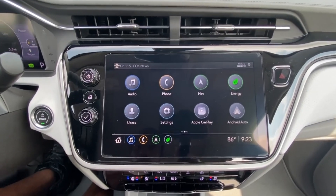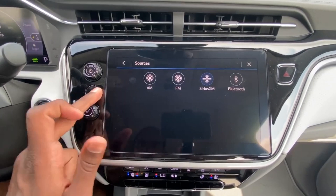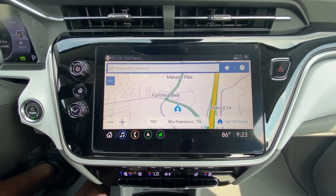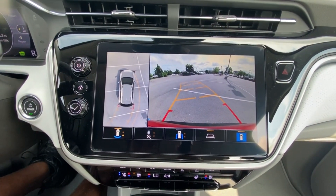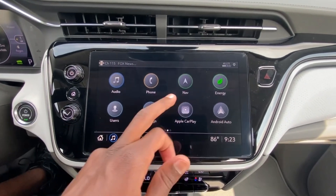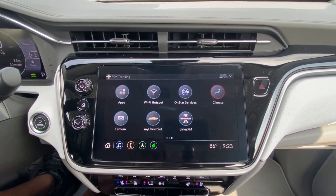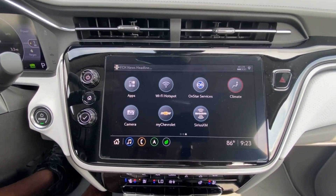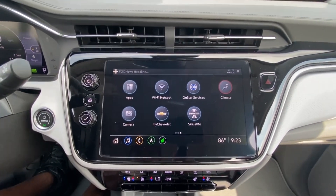You have your AM/FM/XM radio along with Bluetooth audio. There's your navigation system, a backup camera and front camera, and of course wireless Apple CarPlay and Android Auto. I feel like this system is faster than, let's say, a Tesla's, and you don't have to reset it quite as often — but that's just my opinion.